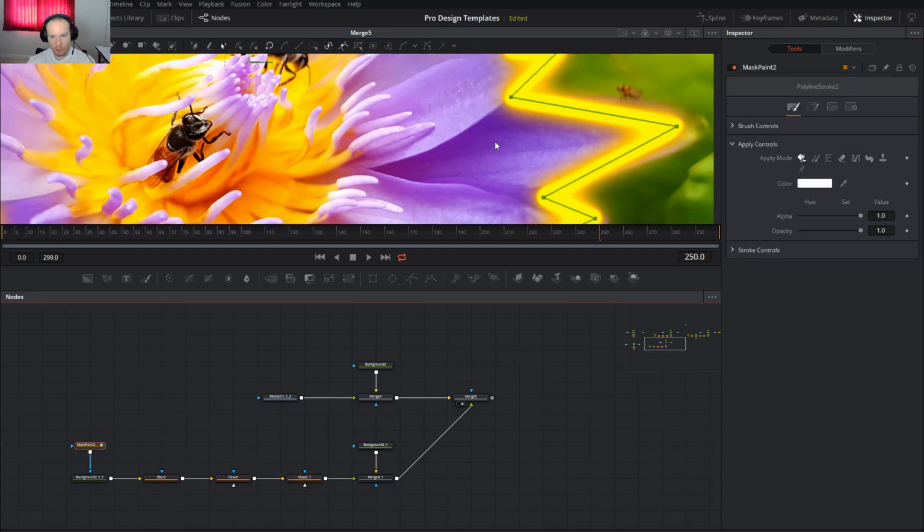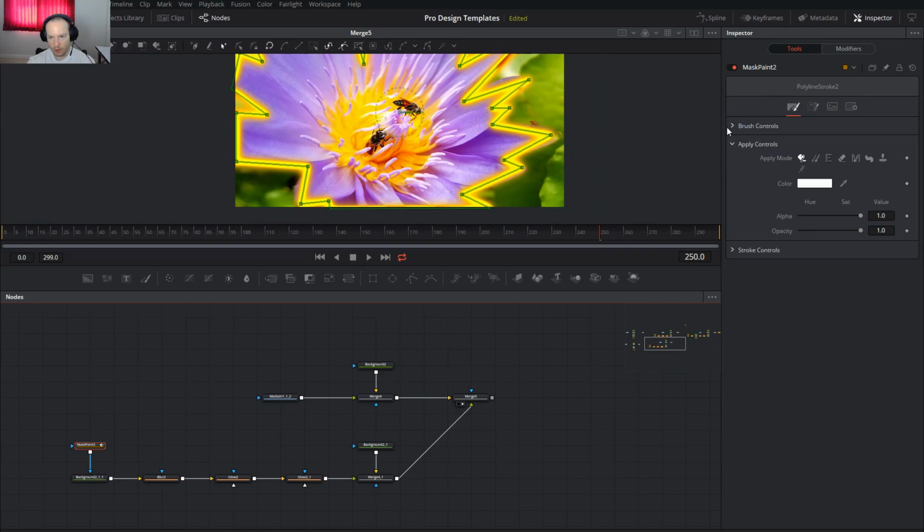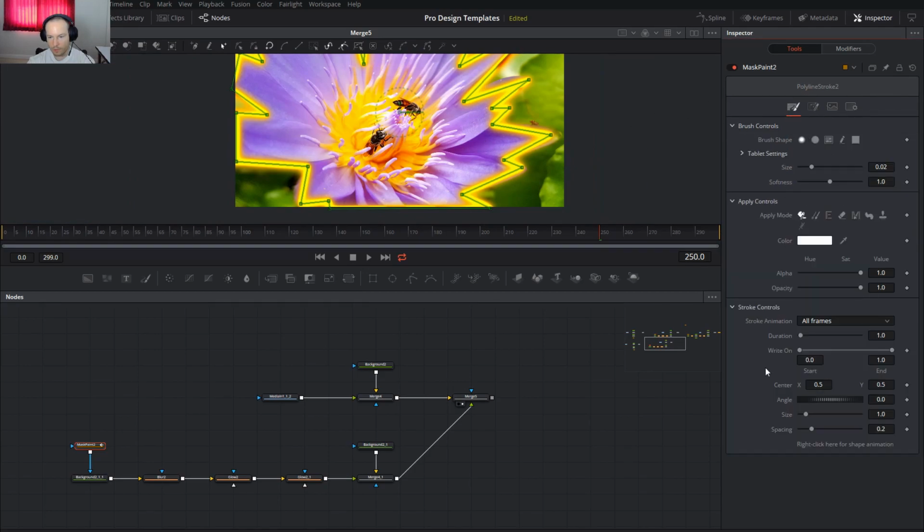Now if you want to animate this, all you have to do is go in these controls, and as you can see here, stroke control.